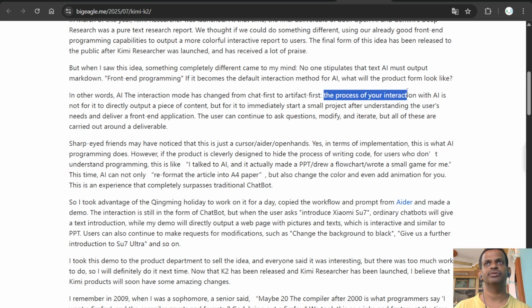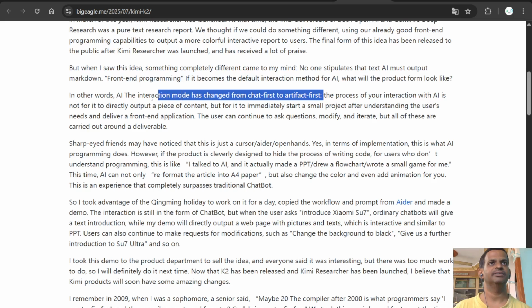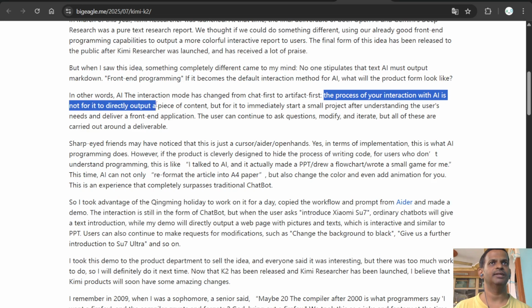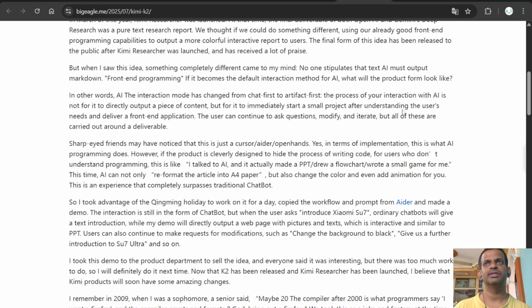The process of your interaction with AI is not for it to directly output a piece of content, but to immediately start a small project after understanding the user's need and deliver a front-end application.